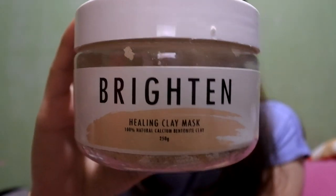The next product is a clay mask. You know how bentonite clay masks like the Aztec became trendy? I tried looking for a cheaper version and found this Healing Clay Mask — it's also a calcium bentonite clay mask from the 28th Street, a local product. I try to use it at least once a week, but I use it with water because I really cannot stand the smell of apple cider vinegar. I know it's better with apple cider vinegar, but I just use it with water.